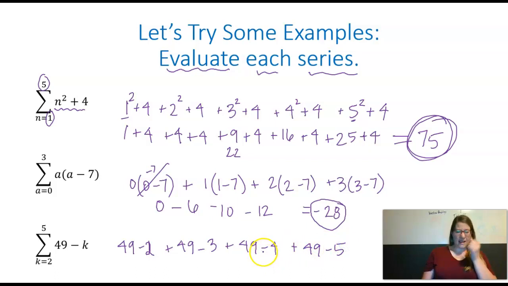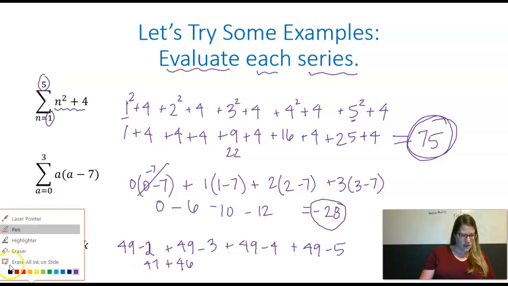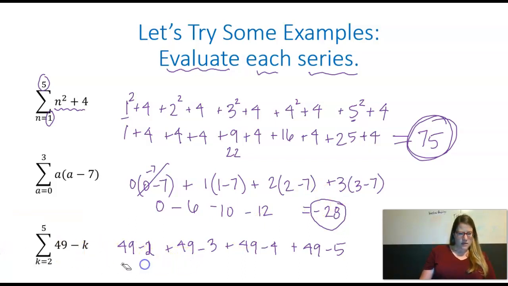So if I go ahead and evaluate this, I'm going to get 47 plus 46. Actually, you know what? When I'm doing this, I need to make sure that I go left to right. Since everything is addition and subtraction, there's no multiplication here, I really should just work left to right here.